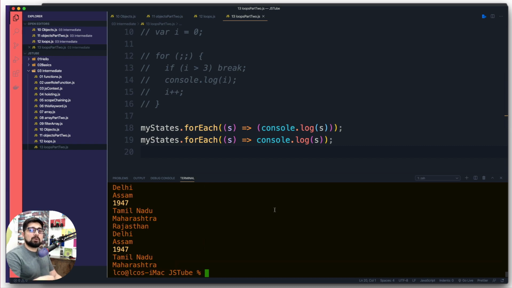But there are a few more loops introduced in JavaScript. So make sure you keep in mind that in ES6 and later versions of JavaScript, we have forEach, for in, and for of loops as well. And if you're going to be using something like Angular, they are almost everywhere. So just keep in mind that there are a few more loops available. That's it for this one, and let's catch up in the next one.